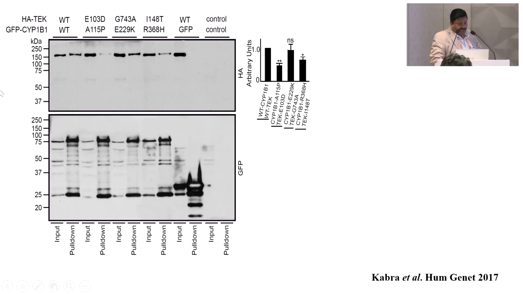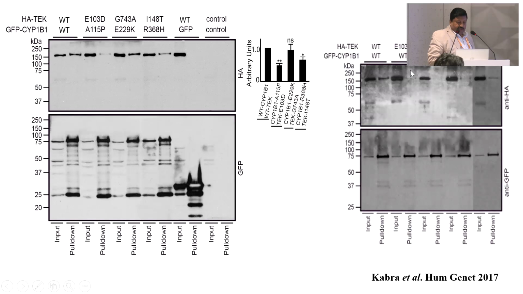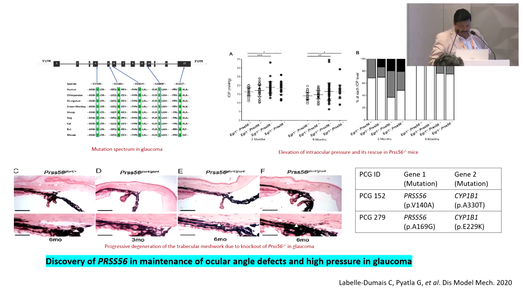We found that these variations also have corresponding physical interactions. As you see, in wild type, TEK and CYP1B1 interact together, whereas when the mutations were created, there is a perturbation of those interactions, which could be contributing to the phenotype. On the other hand, if we take only the wild type of one gene, the heterozygous component and wild type component of one of the genes, they do not show such interactions. We also showed that angiopoietin, which is a ligand of TEK, has different kinds of behavior in the HUVEC cell lines, and this has already been published.